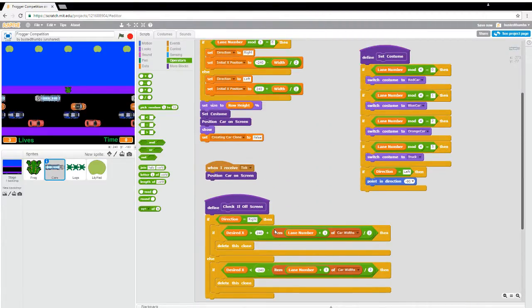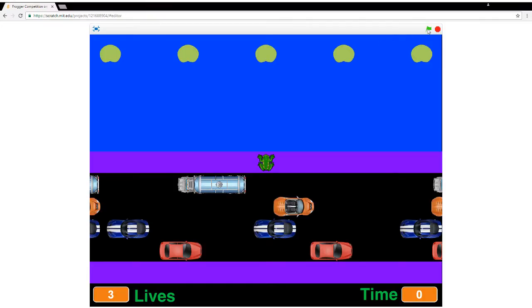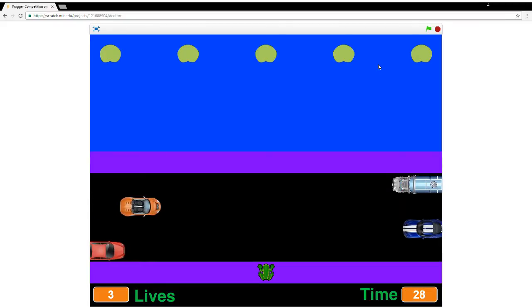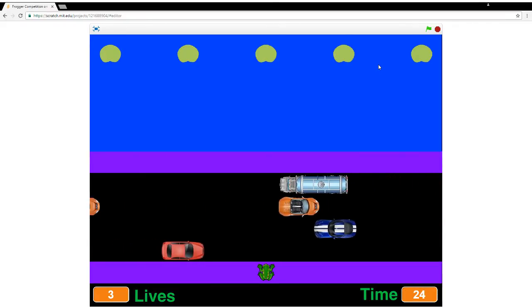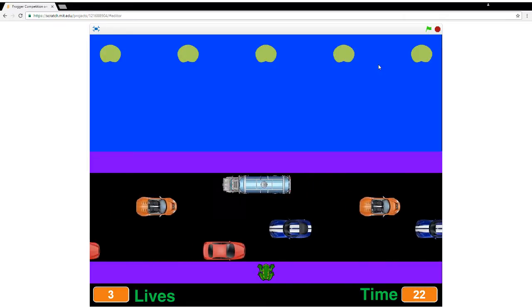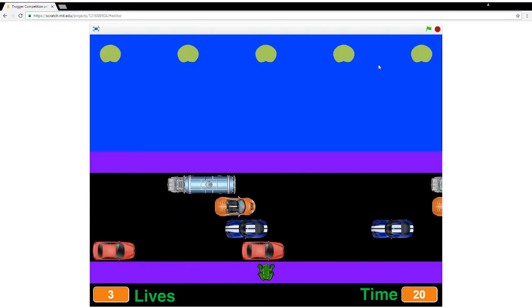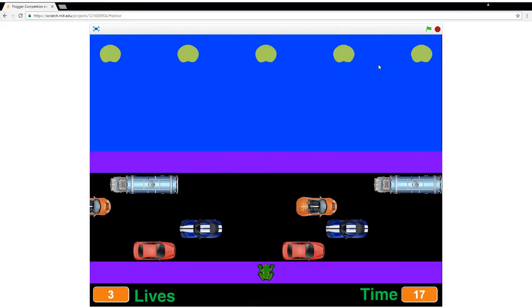Should we give it a shot? Alright, let's give it a shot. Make the screen bigger again, and let's play. Now we have to wait till those cars get all the way over. Is it going to do it? Is it going to go away? A new car came on. Goes across the screen, and it didn't go. Yep, it did go away.